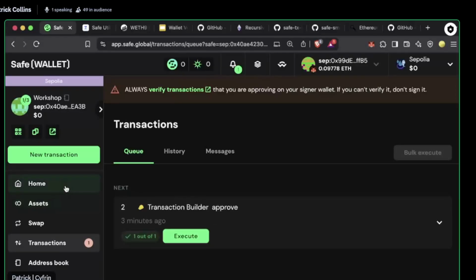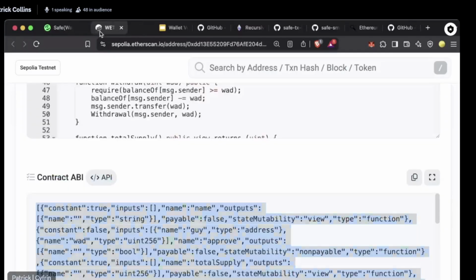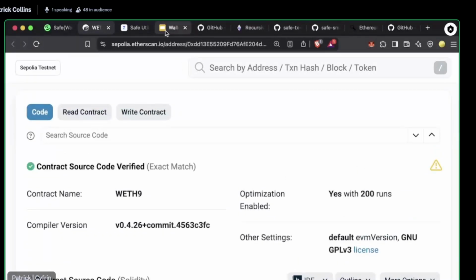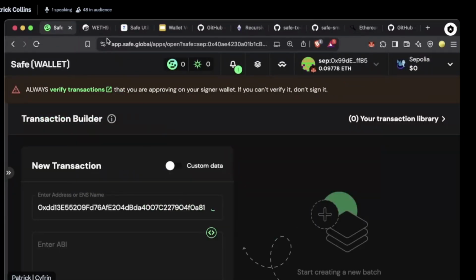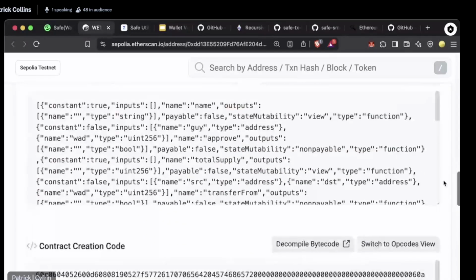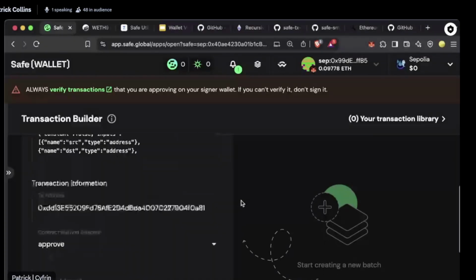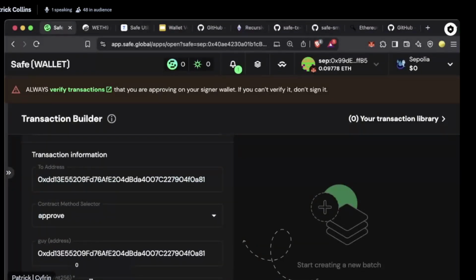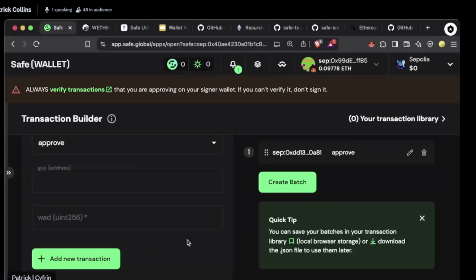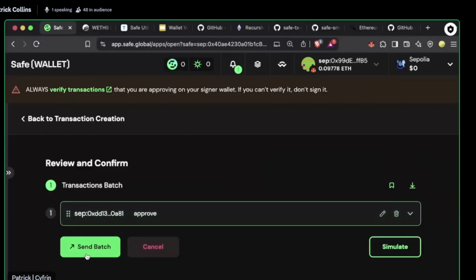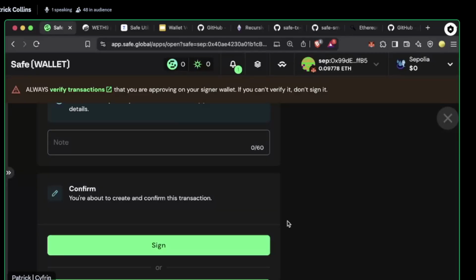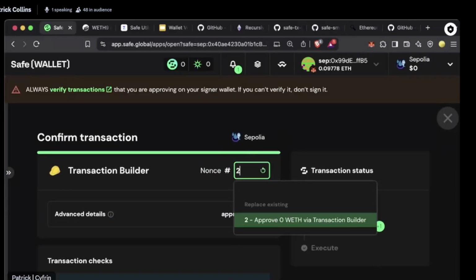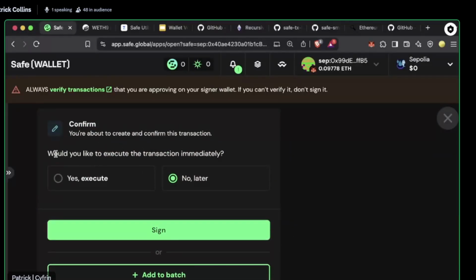So, whenever you're sending a multi-sig transaction, the first thing is always sign first, never sign and execute.